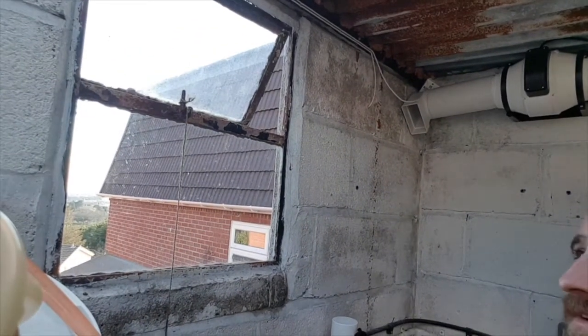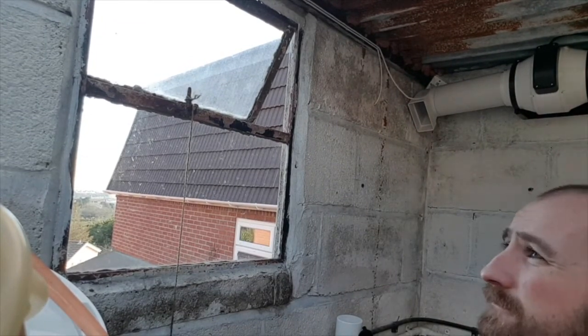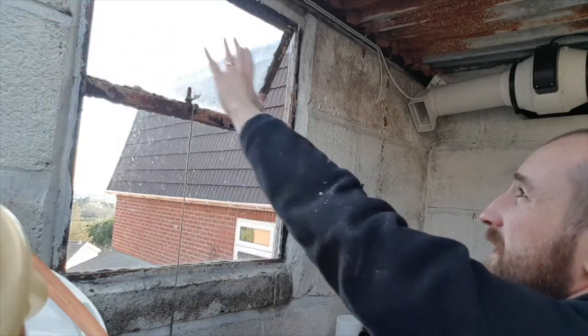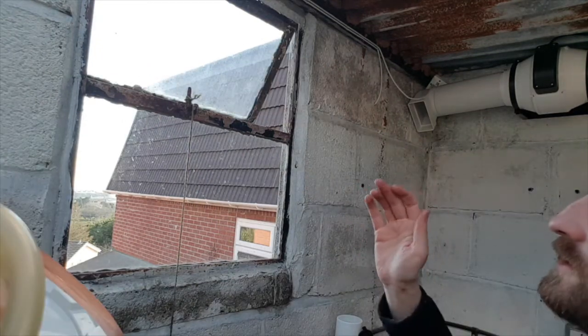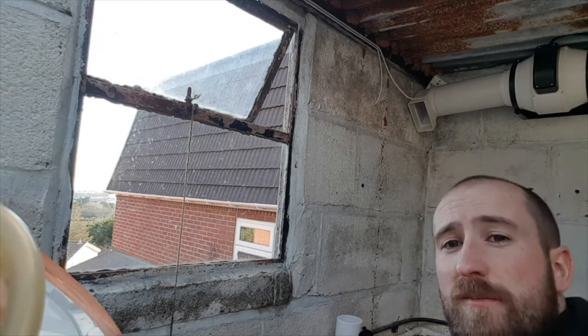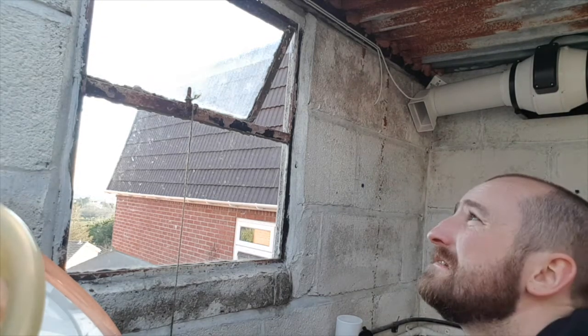So, I've had a refreshing brainwave. Instead of cutting these windows, that top one, it's all rusted and they don't open or shut properly, hence why I've got the alarm. I'm going to be putting a blanking plate over that there, install this into it, which would solve my problem. So I'm going to measure up and try and put something together for that.